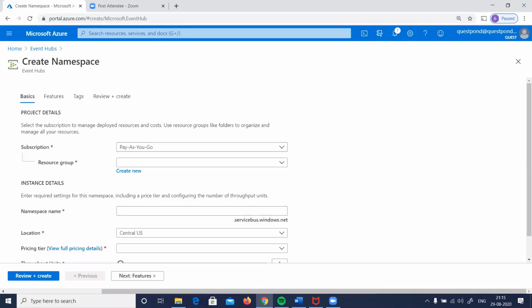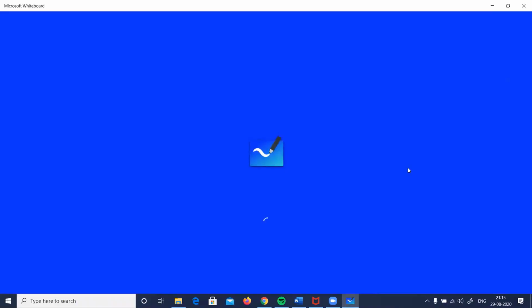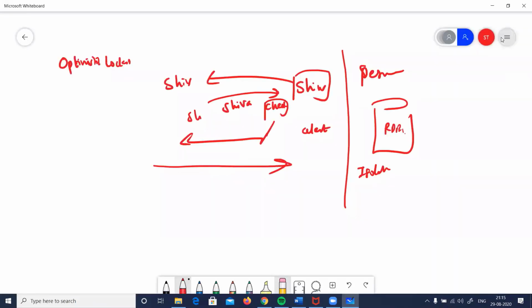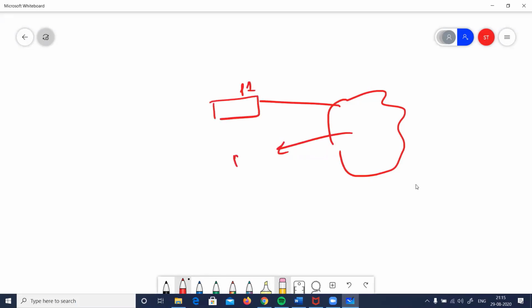When you create a partition, you get a separate endpoint. I want to make this point very clear. When you create an Azure partition, that's what the throughput is. It's 2 minutes. I would like to just show this here. So here is your Azure Event Hub, right? When you create a partition, for partition 1 it will create a separate endpoint. So that highway stream of data can just push to this partition, and then the subscriber can just read from it.